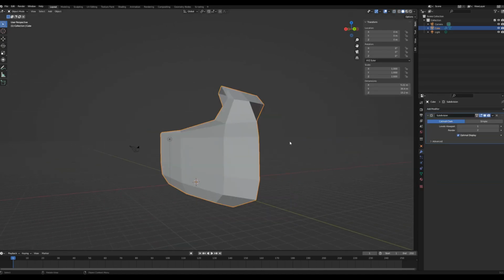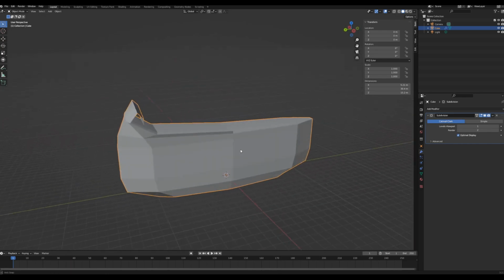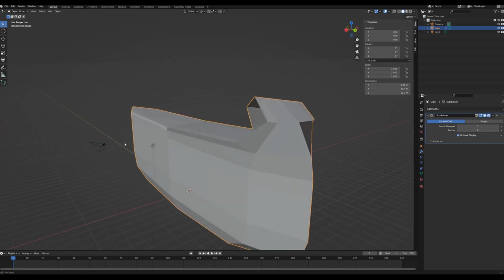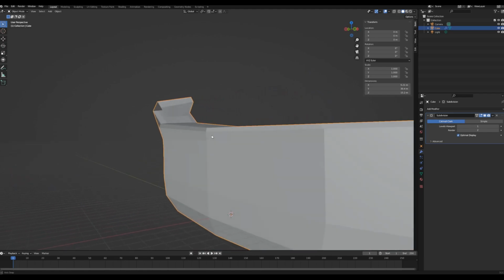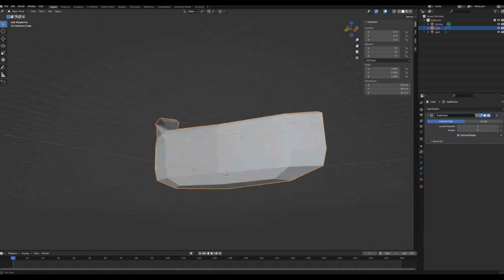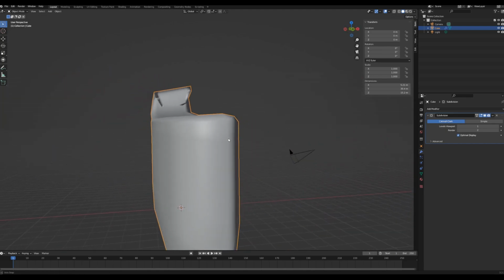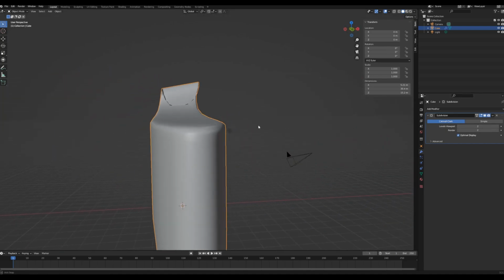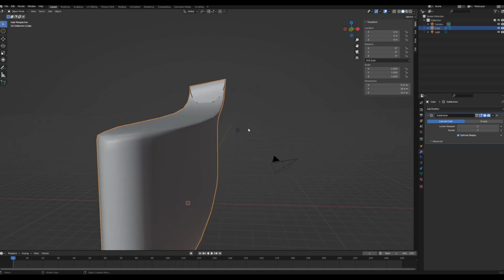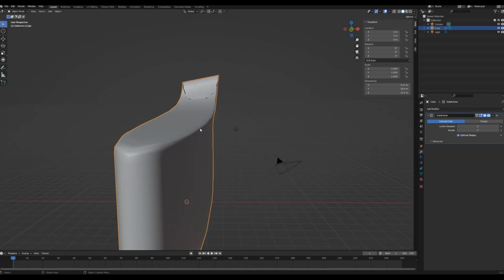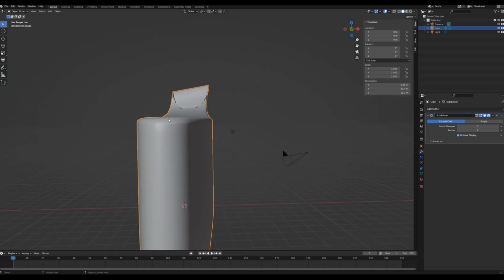is, maybe if you have a subdivision, you can see that some of these edges aren't acting in the way that the other edges are. So right here on top, you can see that this curve is pretty sharp, and actually I can turn this up. It's a very sharp angle.